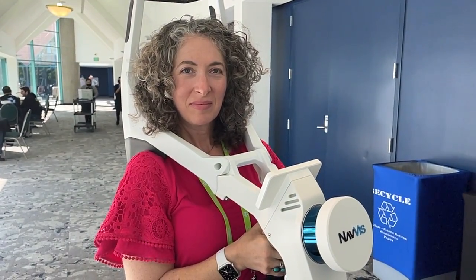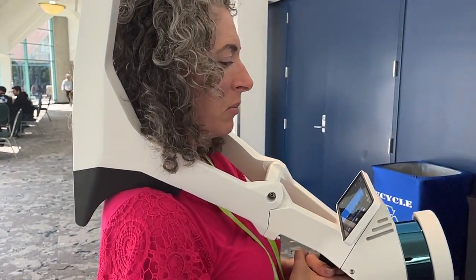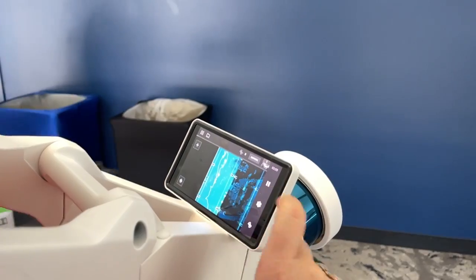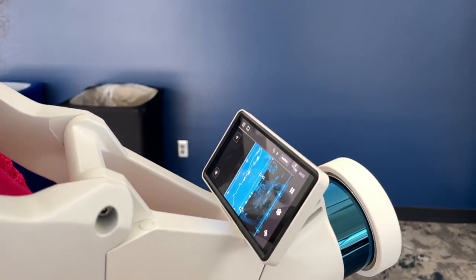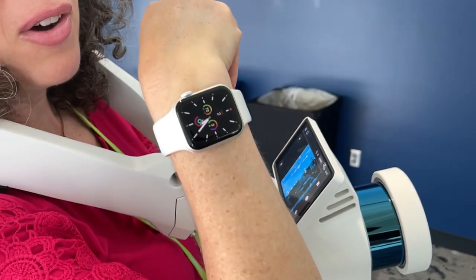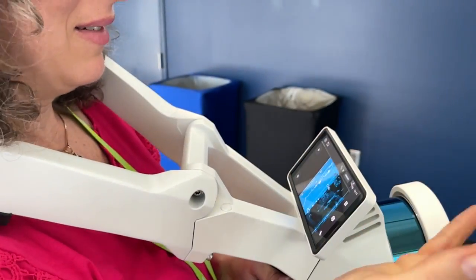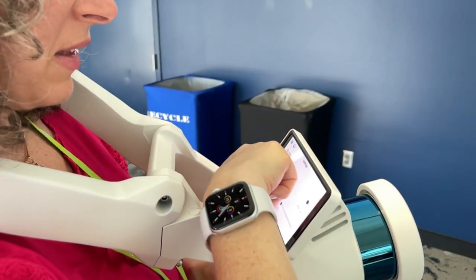Ease of use and quality of data is really where we're at. Maybe just a little bit more about these buttons here — I've got my battery, my folders. I haven't taken any other panos, so maybe an assist to remind me that I haven't taken one in a while. I can imagine getting a message on my phone, and next thing I know I'm like, 'What's for dinner?' and forget what I'm doing.